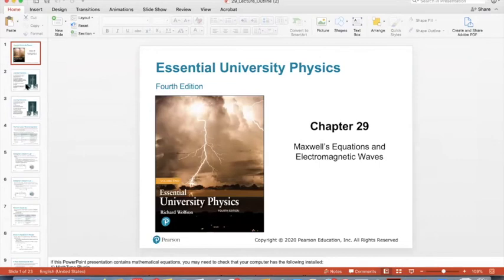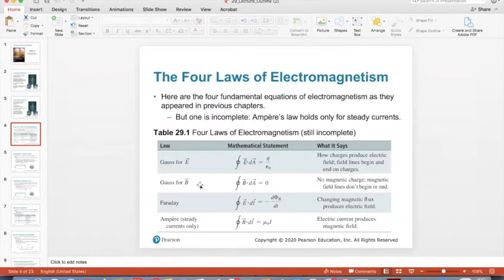Maxwell's equations. So we have Maxwell's equations in integral and differential form. These are the integral forms of Maxwell's equations. These govern all of electricity and magnetism in a vacuum. We don't cover E and M in materials here in this class. A higher level version of this class would cover that.